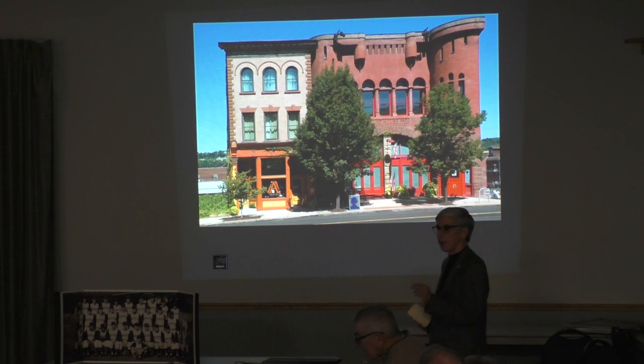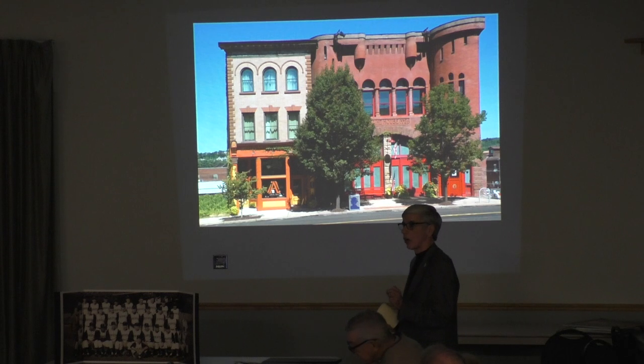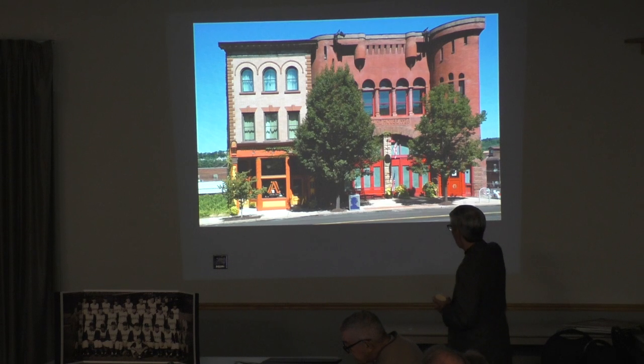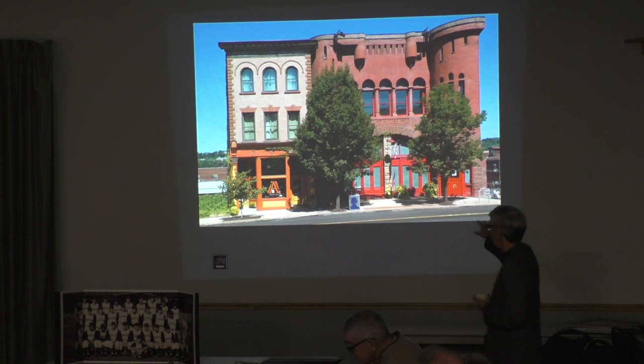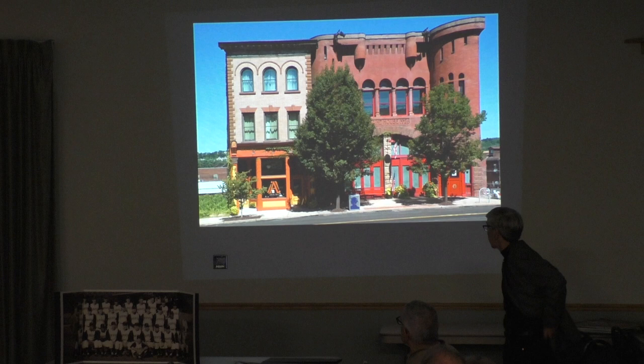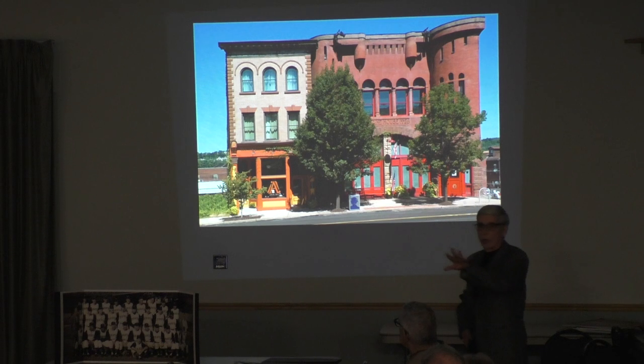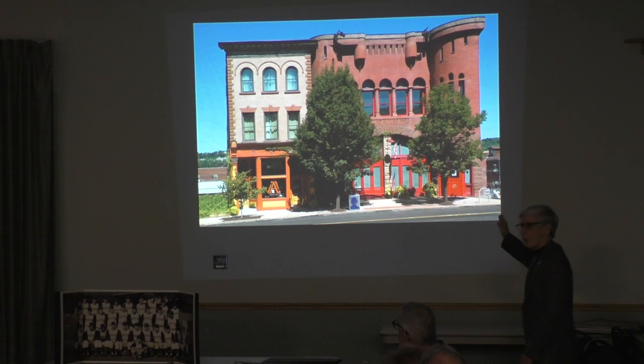Also happened to be the same day that Roberto Clemente tragically lost his life in a humanitarian air accident, which we'll be talking about a little bit later. One of the few eerie coincidences linking the great one to this building, despite the fact that he was probably never in it. In 1974, the city of Pittsburgh was going to raze this building. They didn't get around to it. Does it surprise anybody? Well, I hope there's no one who works for the city of Pittsburgh here. I apologize. They didn't get around to it.